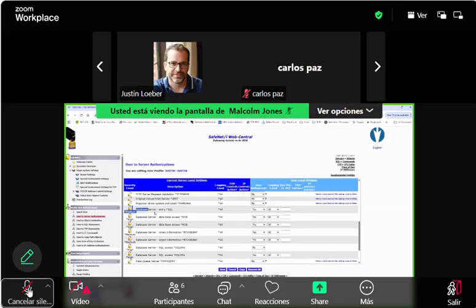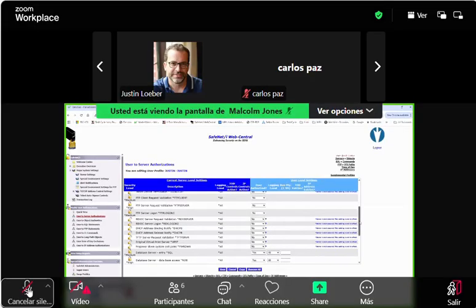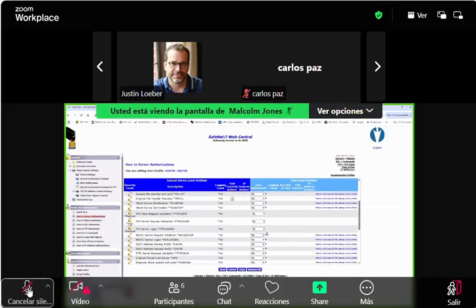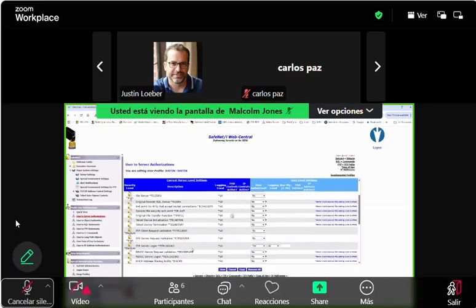For example, these ones he's authorized to, but he's not authorized to all of these other ones that are listed. So if I wanted to give Justin access to FTP, then I would just switch one of these to yes, and save it. And now Justin has the access to the FTP logon server.